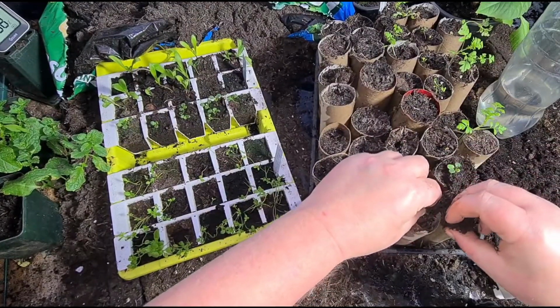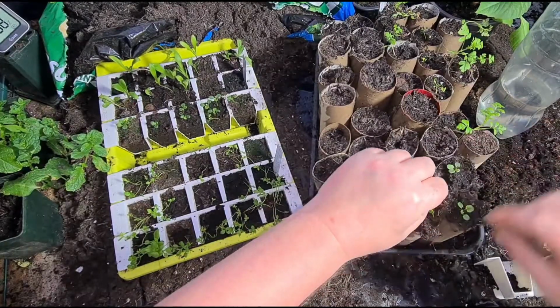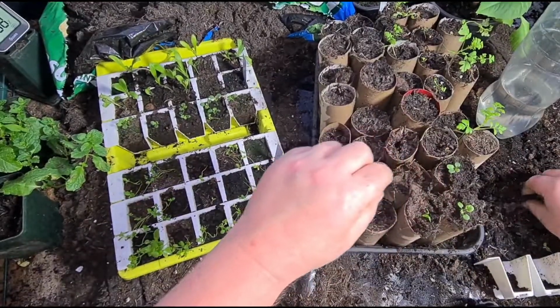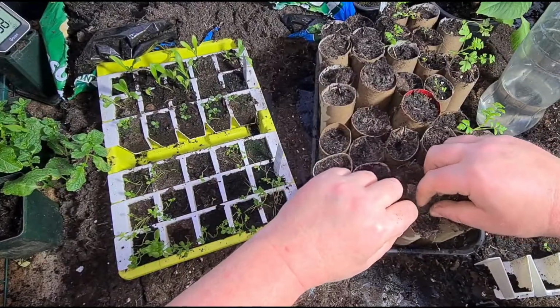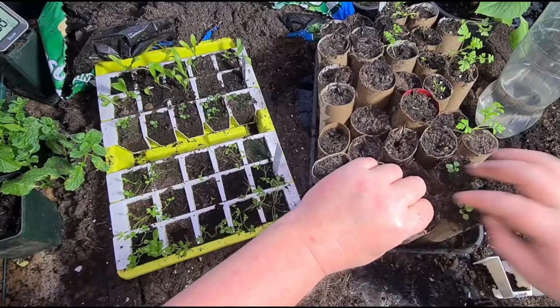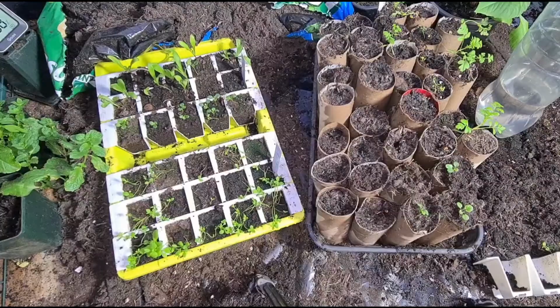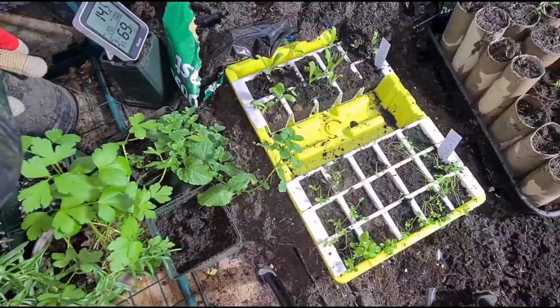You want like a neutral. That's why I like peat-based compost for sowing seeds, because it's basically not got much nitrogen and that in it. It's a really good neutral medium for sowing seeds. So yeah, that's those 3. Let's get the rest done.